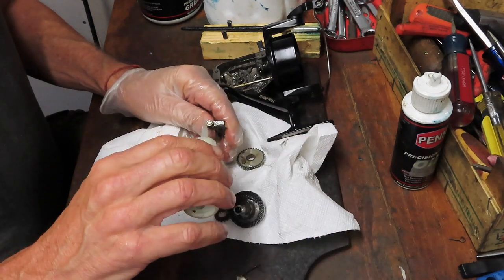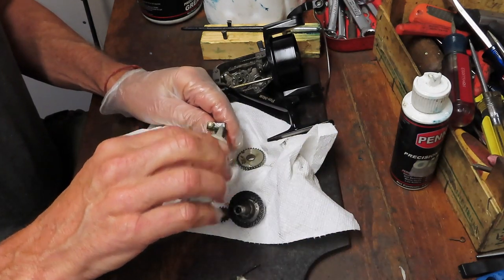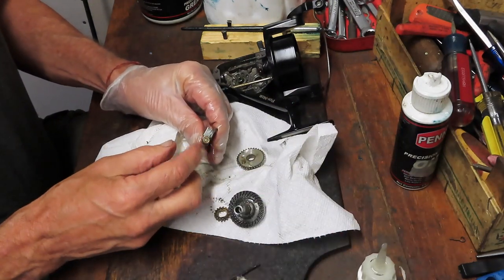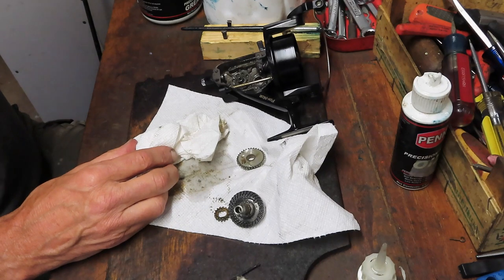And then we can just put some oil. I'm using fishing reel oil here. I'm using Reel X, which is an aftermarket oil, just to make sure that that stays lubricated. I put that into my parts tray.